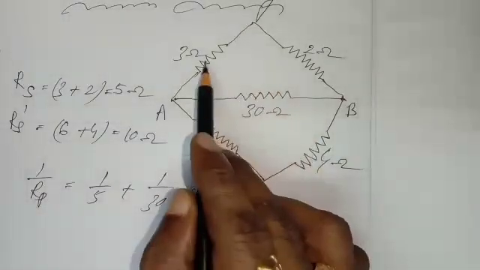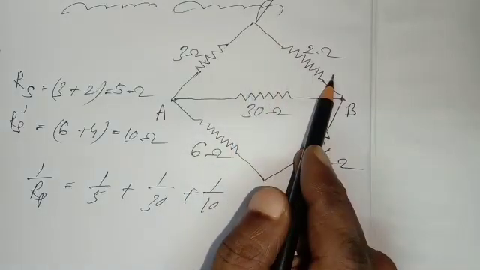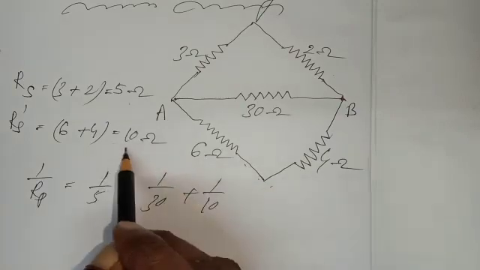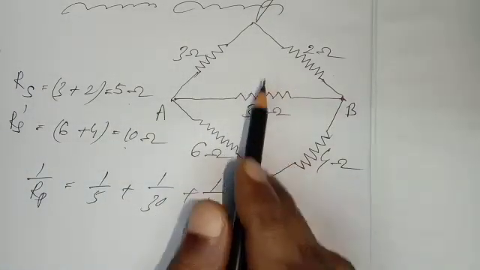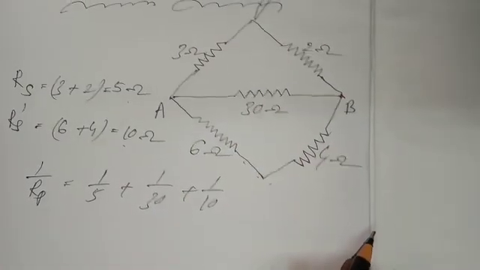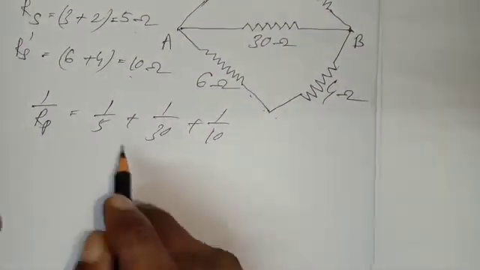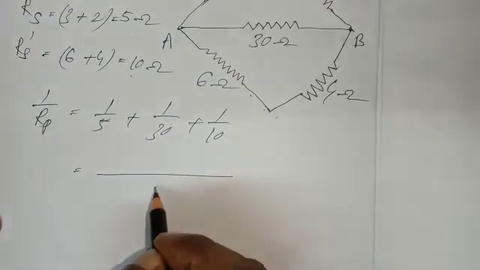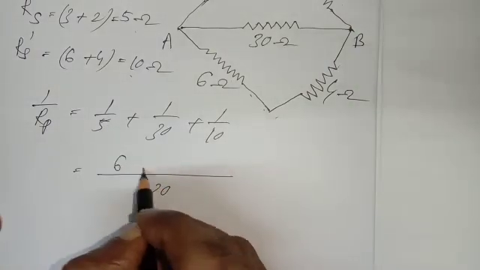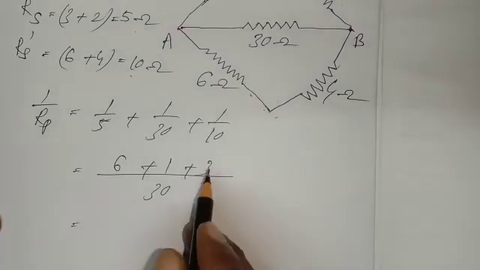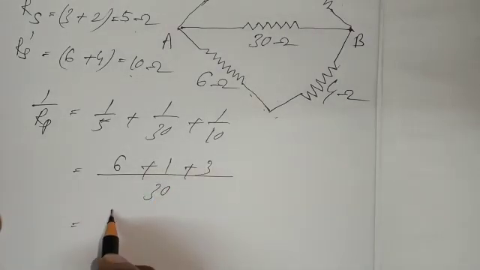Listen, all these 3 ohm, 2 ohm are in series coming 5 ohm. Here 6 ohm, 4 ohm are in series coming 10 ohm. Now 5 ohm, 30 ohm and 10 ohm are in parallel. Therefore, as per the rule of parallel combination, your formula is what? 1 by 5 reciprocal. What is the LCM of these 3? LCM 30. 5 sixes are 30, 1 by 30, and 10 threes are 30. How much are you getting? 3 plus 1 is 4, 6 plus 4 is 10. 10 by 30 means 1 by 3.